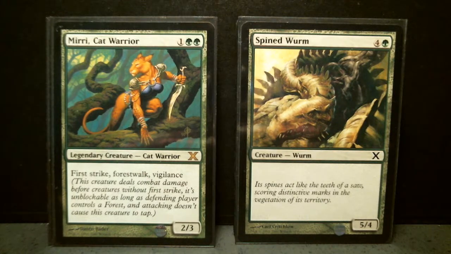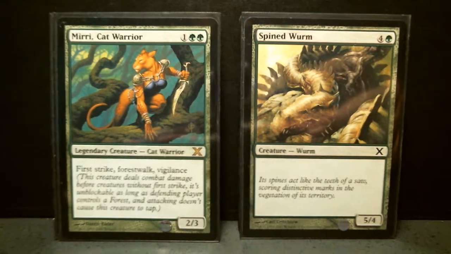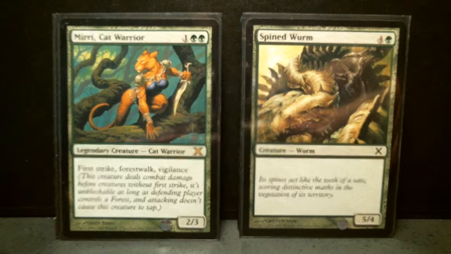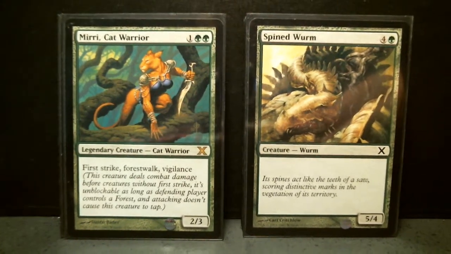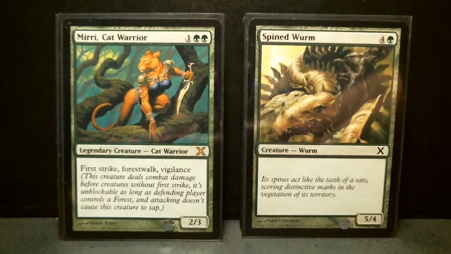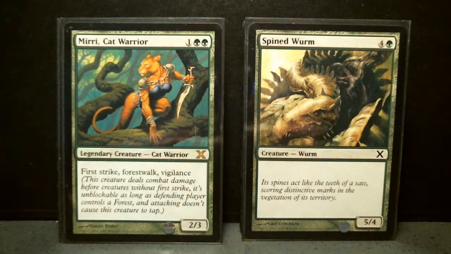Here are the green cards for 10th edition that I have, part of the lot that I've made videos for each color. I will not trouble you with the details that I've shown in the blue, black, and white videos. Here's Merry Cat Warrior. It's a 3/2/3, one of the two green legendaries. It's got First Strike, Forest Walk, and Vigilance.